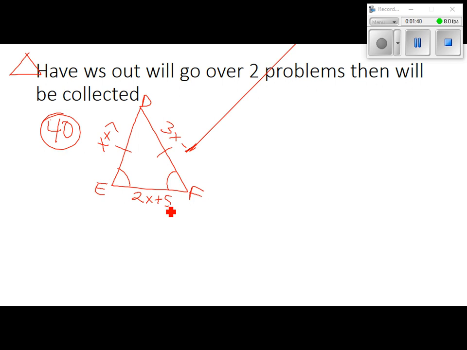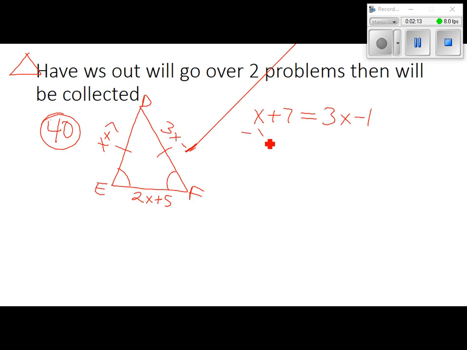What equation can I set up from all that information that they gave us? x plus 7 equals 3x minus 1. How come not x plus 7 equals 2x plus 5? We don't know that they're equal, right? They could be, because it could be equilateral also, but right now all we know is that these two are equal. Did it matter where we put that D in relationship to those two sides? Yeah, it made a big difference.